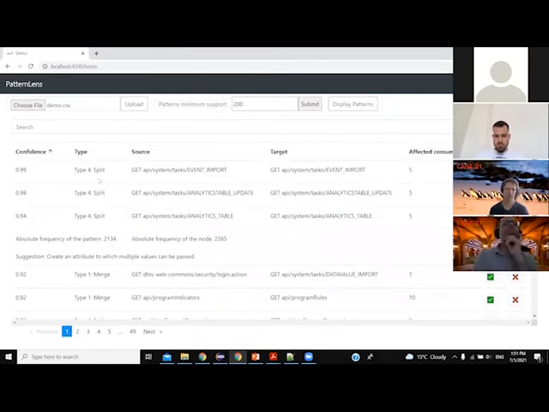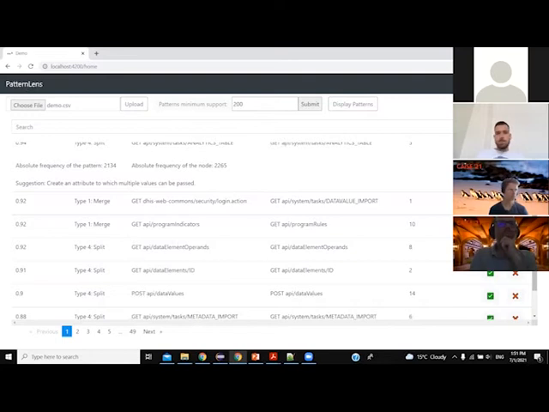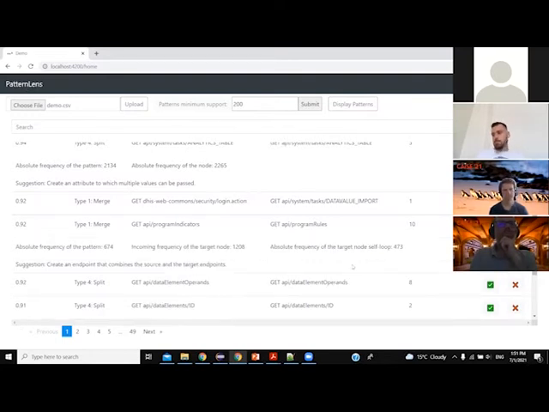We also show the type of the pattern and the affected consumers, meaning the number of applications where this pattern appears. And when web API providers click on one of these patterns, extra metrics are displayed to them, so that they can better decide if this pattern is relevant to them or not.